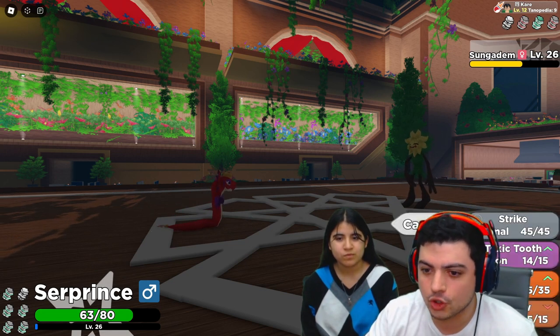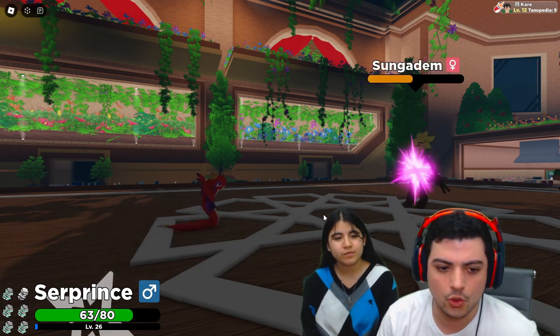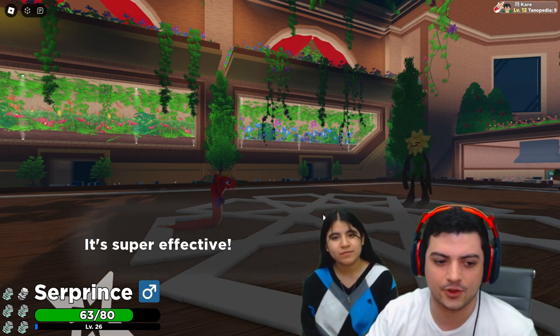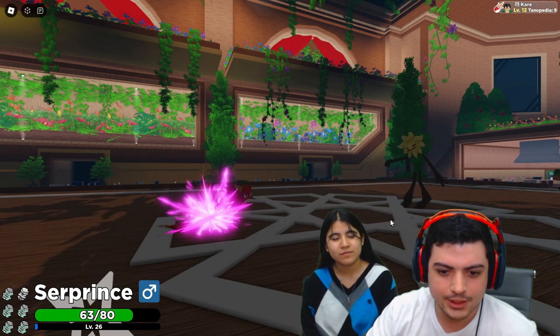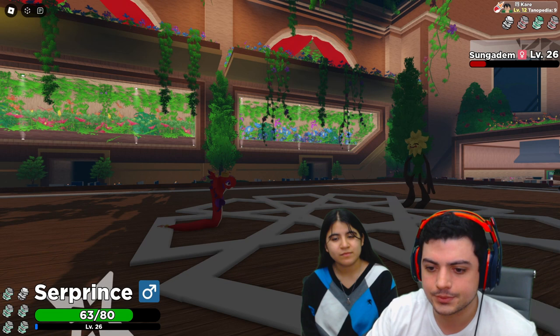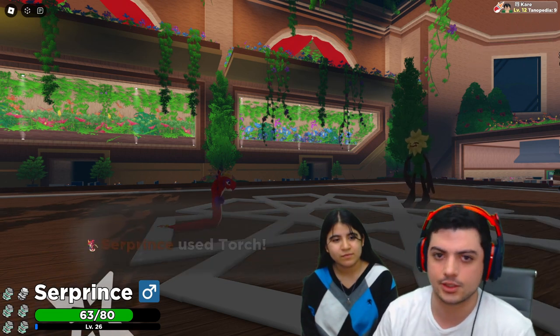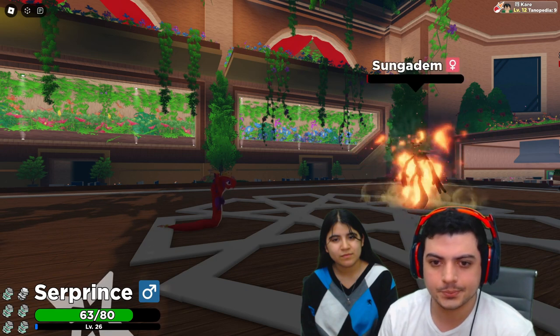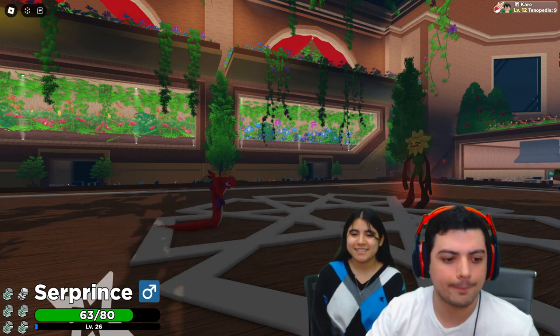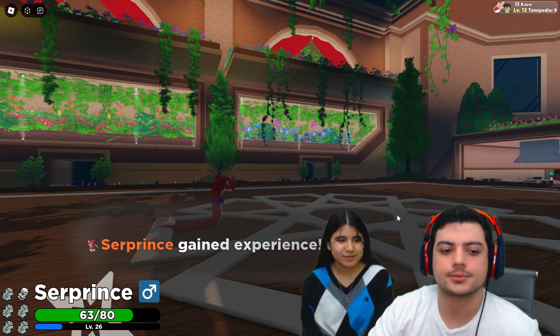And he has four Tanorios that we have to go up against. Luckily, we have a fully stacked team of six. So, hopefully no surprises at the very end. I guess we'll have to wait and see. Use Mind Mash. Nothing I can't handle. You know, I'm going to use Torch this time, just in case the Serprince actually survives a while. Beautiful. All right. Super effective. They fainted. On to the next one.